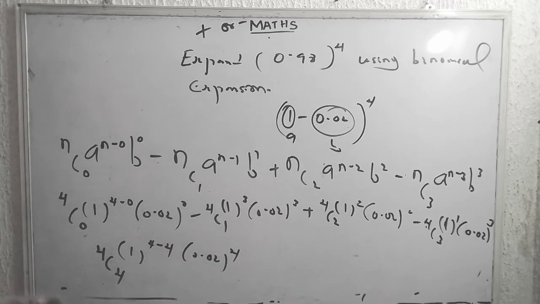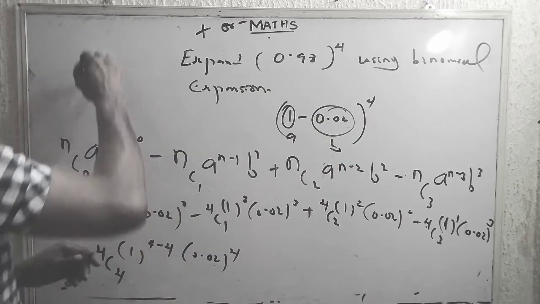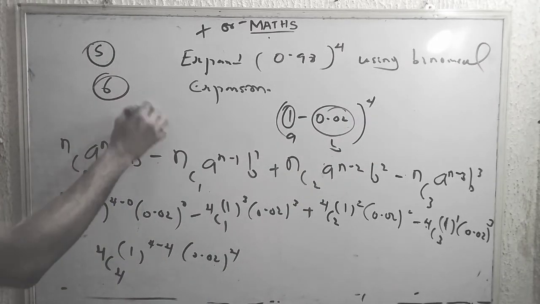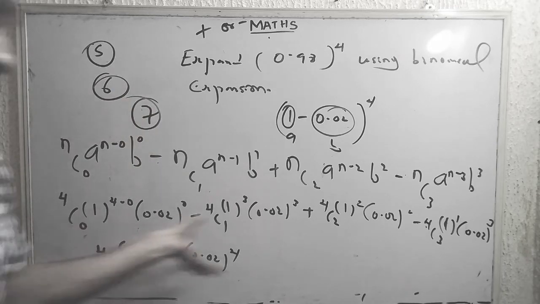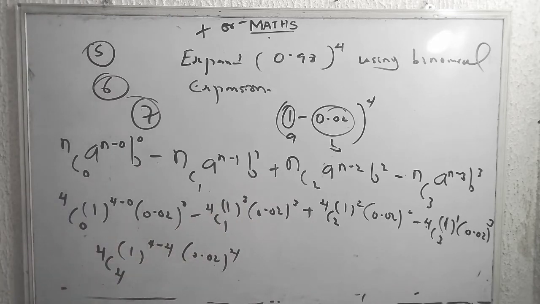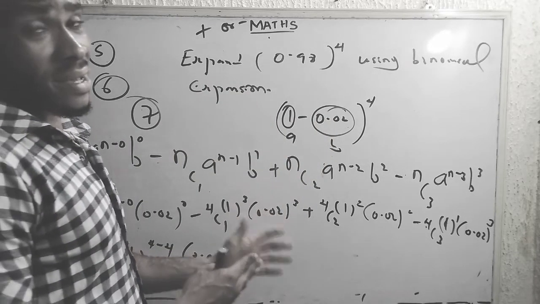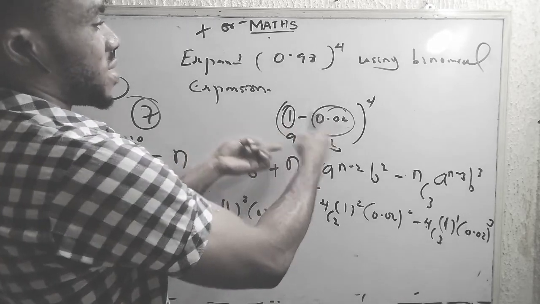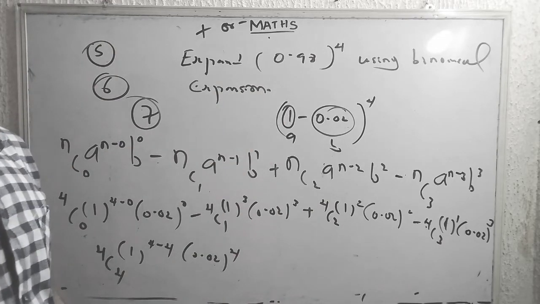Now note something. If you have power 4 and you're asked to expand it, you're expecting the number of terms to be 5 when you expand it. If it's power 6, when you expand, the number of terms will be 7. So that's always a trick. You can just leave this because the question demands you should just expand it. So that is how to expand it. Although in some cases you may have to add, so it's not a must that you put subtraction. Basically it's one or the other that you can do. That's the way to do it.